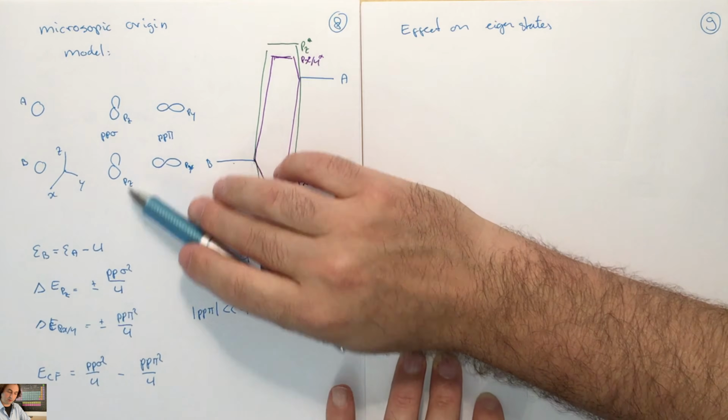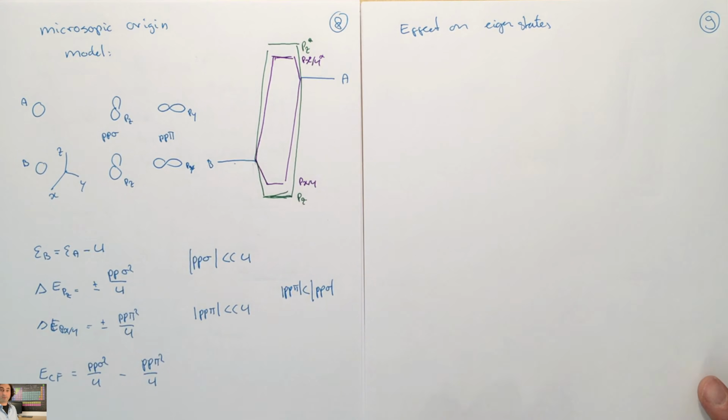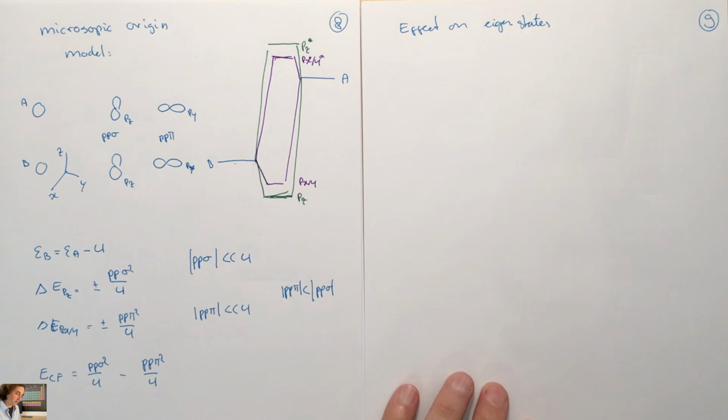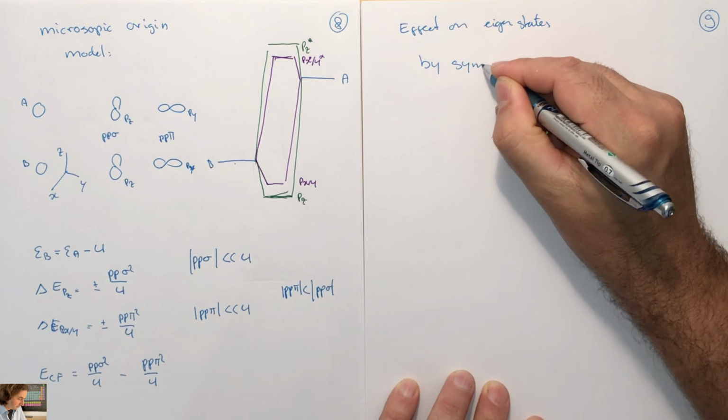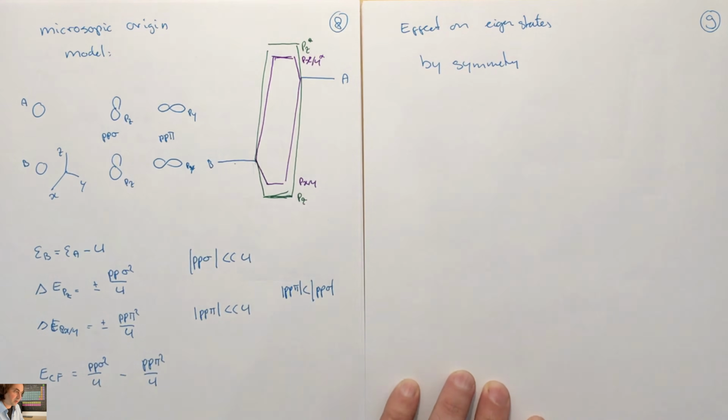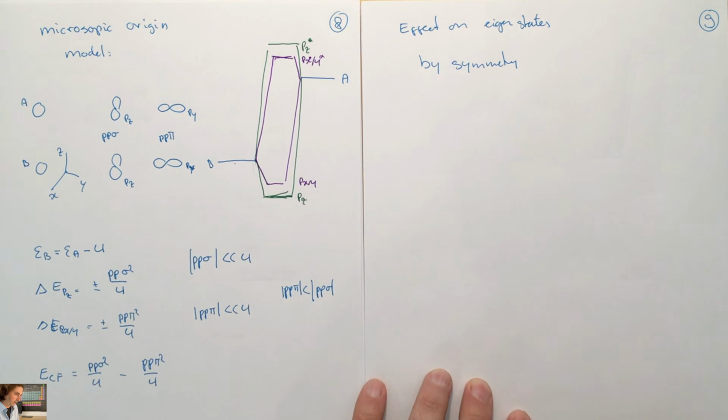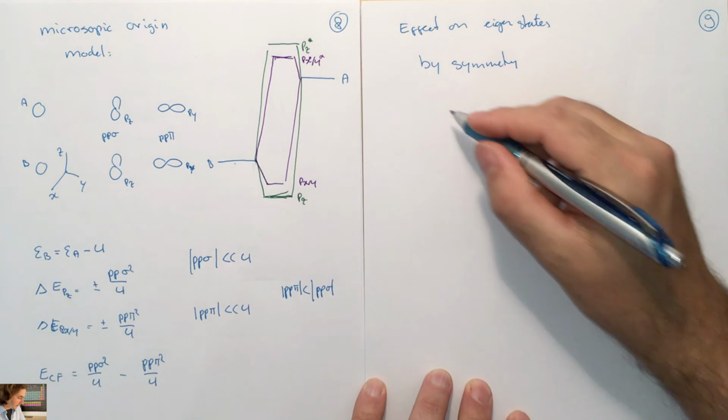Here we namely only looked at how our orbital energies are changed. But we're no longer in a mean field theory where you can just take orbitals and fill them. We have locally our many body multiplets, and we have to now look at how these effective potentials influence the many electron states. And for this we can look at symmetry. Based on symmetry we can already understand what kind of eigenstates we should expect. And let's have a look at an example.